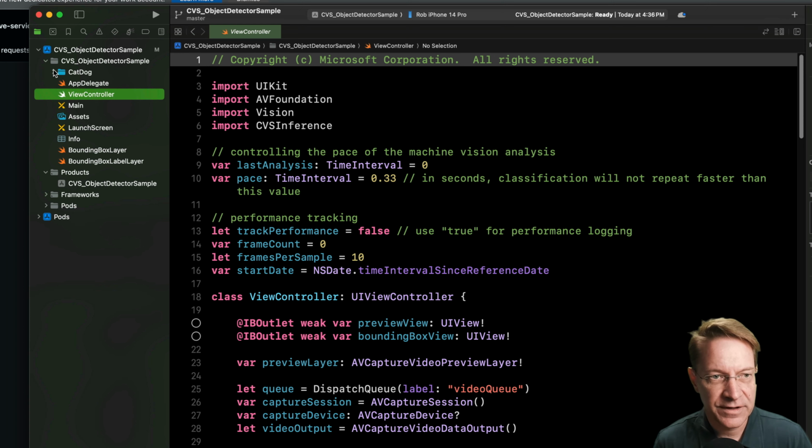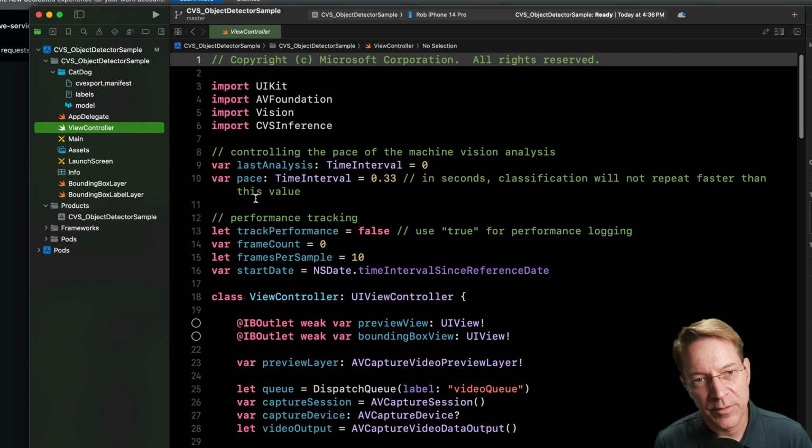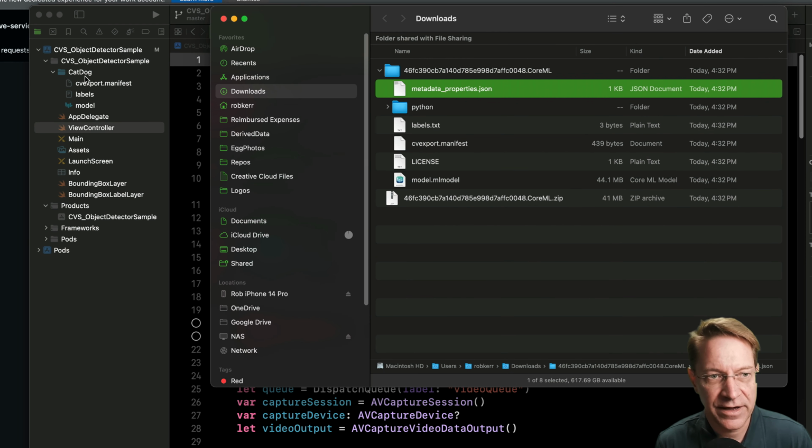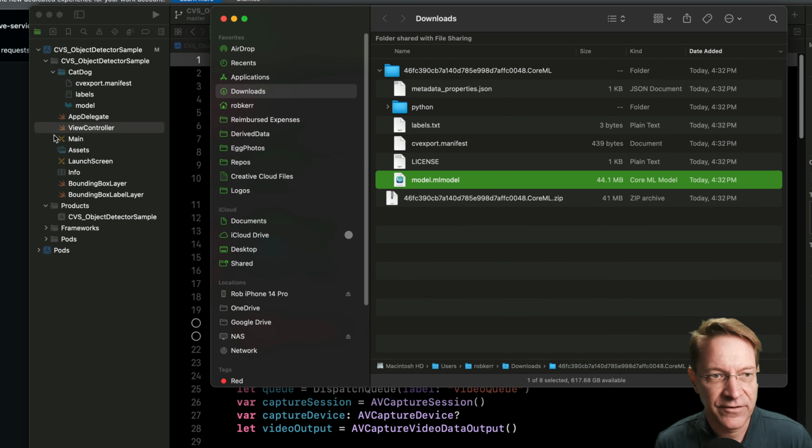And then the third thing that's interesting I wanted to point out is this sample was made to discriminate between pictures of cats and dogs, but it uses object detection. So we can actually just put our model into this app and try it out. So if I look at what I downloaded from Azure and compare that to what's in this project already, I can see I've got a model file here. So I'll just overwrite their model with my model. And here's their manifest. I'll overwrite that. There's that labels file. I'll put that in.